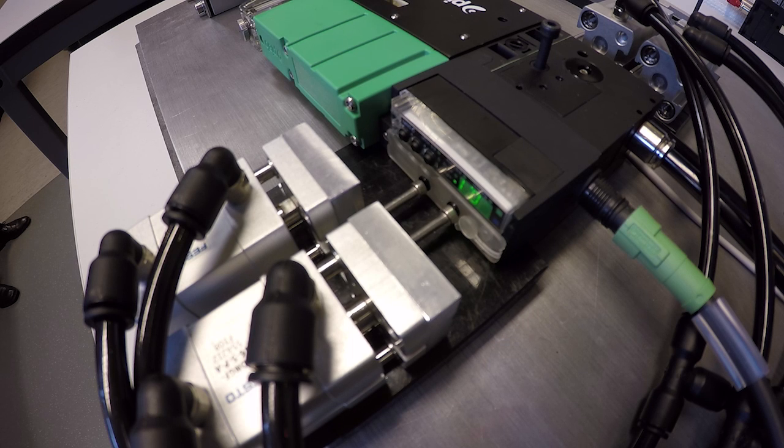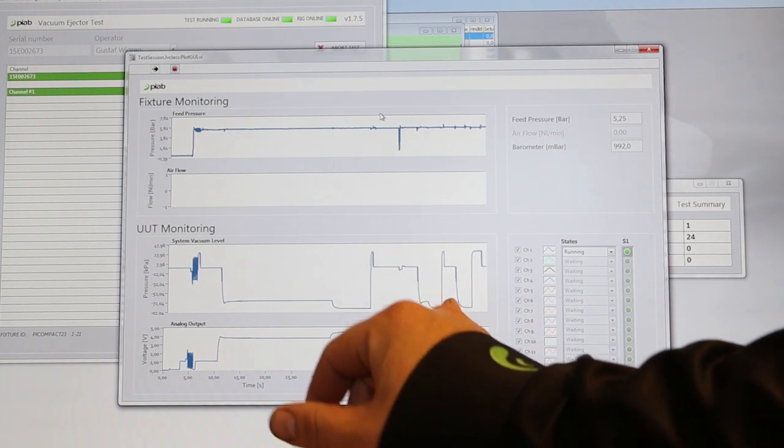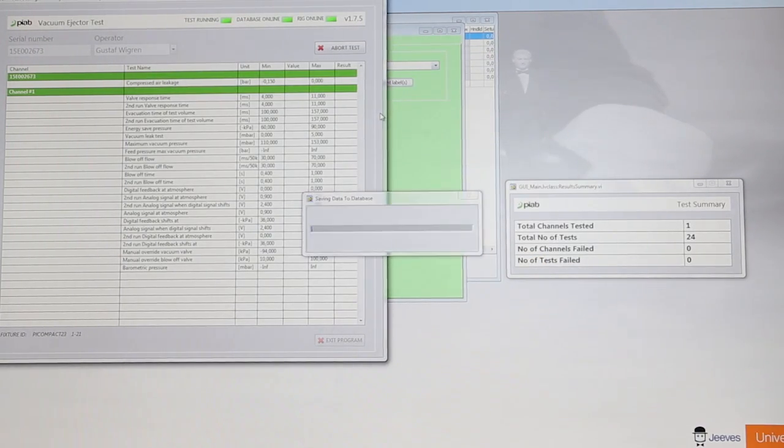By doing that, we have now tested all the functions of the pump, and we start by reconfiguring the pump to different control setup, being NPN in this case. And we run a shorter version of the same test sequence once more. So starting with an initial flow, we run a max vacuum test and then a blow off.